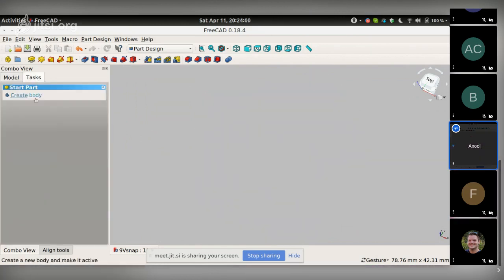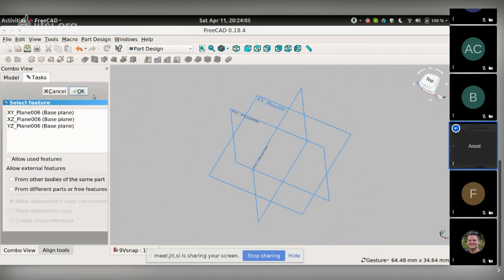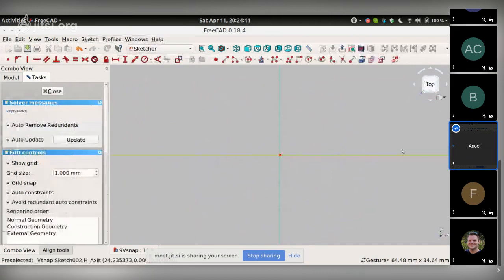So let me make a body, and inside that body, I create a sketch and choose a plane, let's say the XY plane. Okay. And I draw a quick hexagon, like so.